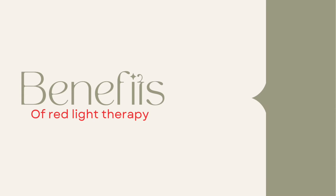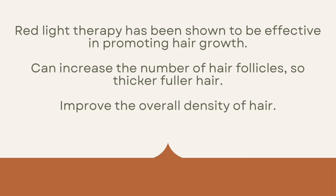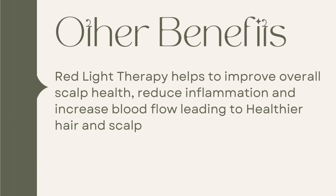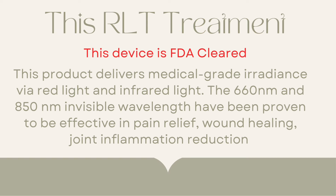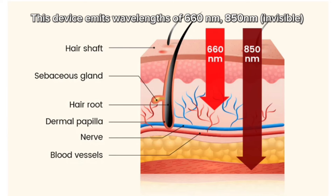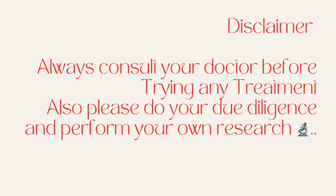There are so many benefits to using red light therapy. Red light therapy has been shown to be effective in promoting hair growth, increasing the number of hair follicles, and improving the overall density of the hair, leading to thicker, fuller hair. It also helps promote overall scalp health, reduce inflammation, and increase blood flow, leading to healthier hair and scalp. There are no side effects and this device is FDA cleared. This diagram depicts what the device does for the hair. As always on this channel, I advise you to do your research so you can make the best hair decision for your hair health.